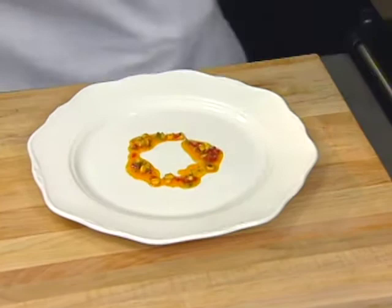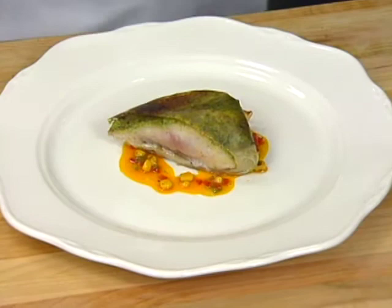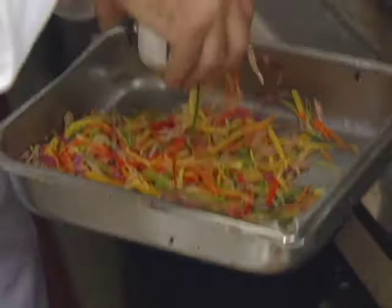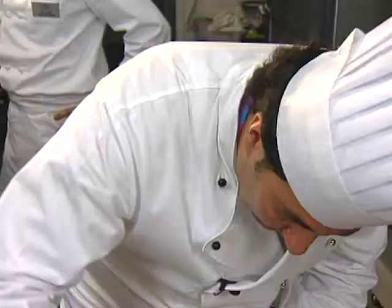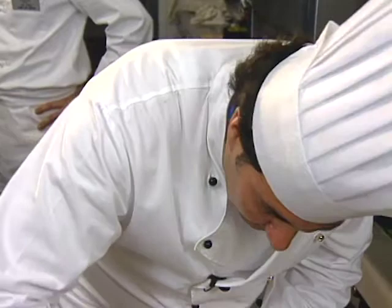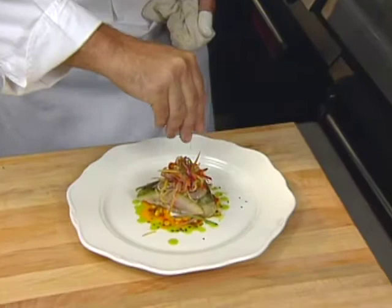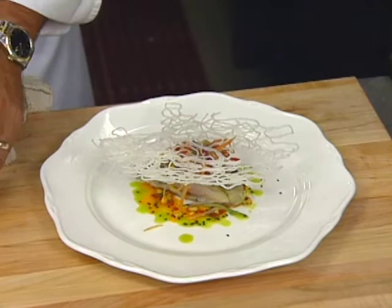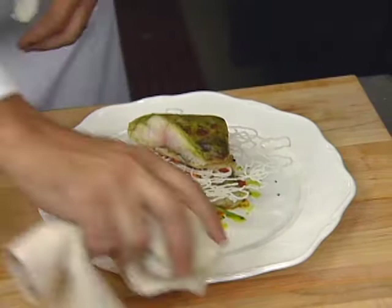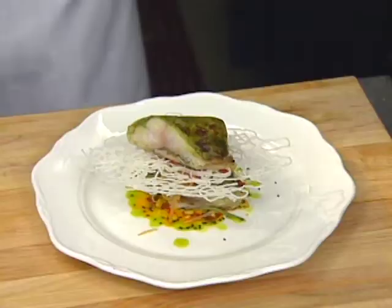Take the snapper. What I prepared earlier is a little Mediterranean slaw — all different kinds of vegetables marinated in a beautiful vinaigrette. Take a little bit of cilantro oil and drizzle it around. A couple of black sesame seeds, some crisp rice noodles, and set the other half of the snapper right on top. Voilà — baked yellowtail snapper in ginger, lemongrass, macadamia pesto in crisp rice paper.